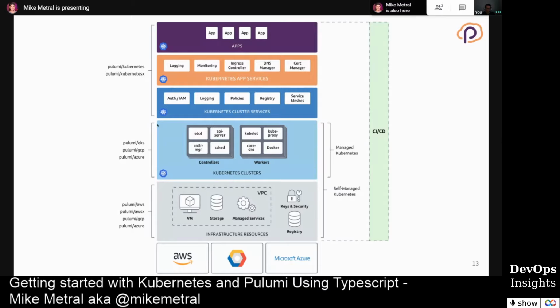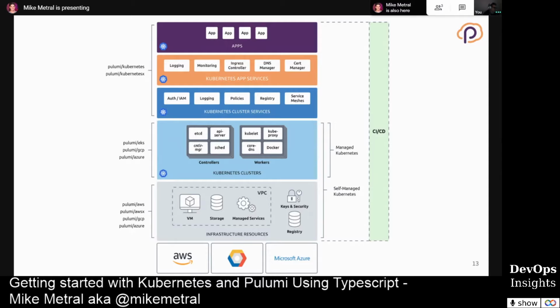But once the cluster is up and running, you now have to deploy resources into those clusters. So that's what the Pulumi Kubernetes and Kubernetes X SDKs are meant to help with. They expose the full API resource of Kubernetes, all the resources that you would expect, like deployments, services, config maps, secrets, those all exist. We just simply take the open API spec and basically extrapolate that and export it through an SDK in the language of your choice. So you can use TypeScript to generate the same resources that you would expect such as deployment, config map, secrets, etc. So it's very much analogous to working with YAML or JSON, but you're doing it in a language.